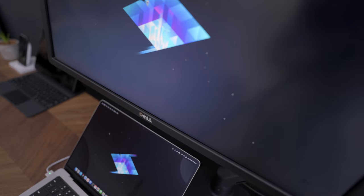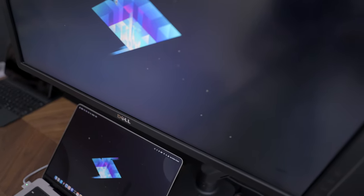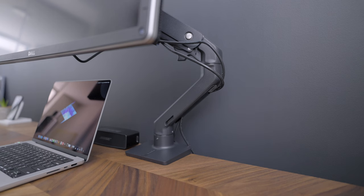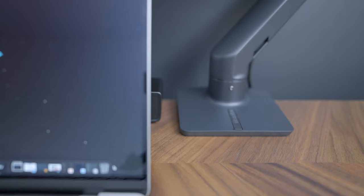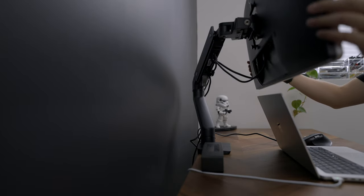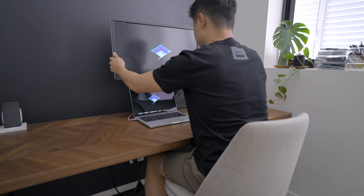Above the speaker I have my monitor — the Dell P2715Q — which is really old, maybe five or six years, but it does the job and most importantly it's 4K resolution. I had plans to get a huge widescreen curved monitor but I placed an order around August, it still hadn't come by December, and I canceled because I felt it might be outdated by the time it arrived. Holding up the monitor is the Ergotron HX monitor arm — a heavy-duty beast with amazing build quality, great adjustability, and it looks really awesome in matte black against the black feature wall.